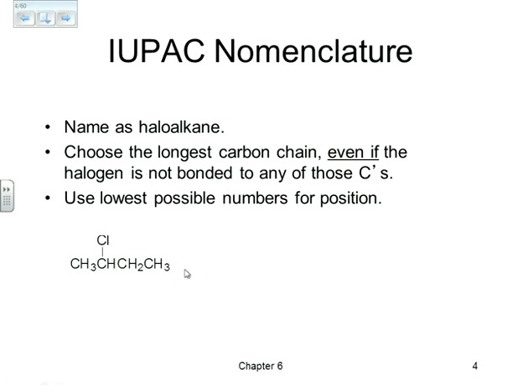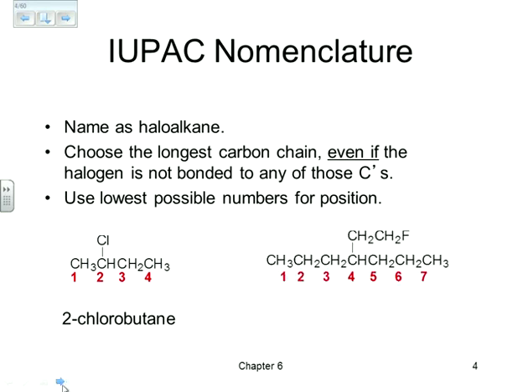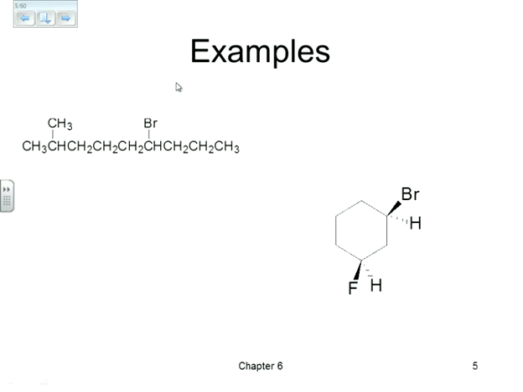So if we look at this one here, how many carbons in the longest chain? 4. 1, 2, 3, 4. What do we call 4? Butane. Now, what's our branch? Chloro. And what carbon is that on? 2, because you find the end it's closest to, which is right here. It's 1, 2. So this is 2-chlorobutane. And you see that's correct. Ignore this next one because they get into things I don't want to go into right now.